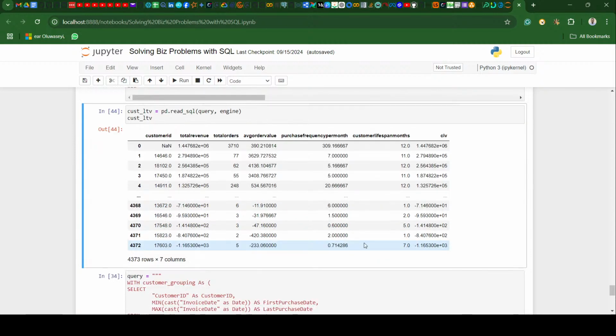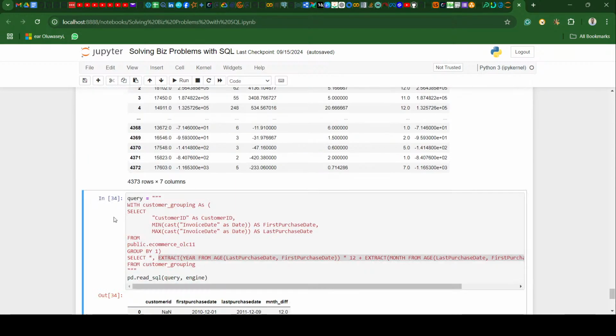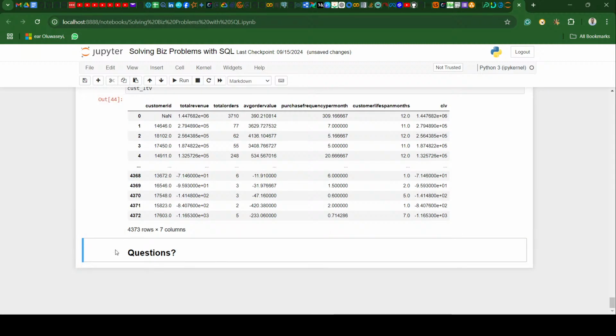So I think that will be it. That is the end of this particular case study. And if you have any questions, people on the call that want to ask questions, you can ask your questions now, right? You can drop a chat so that we can answer your question. This is the time you can drop a question. So we have about 5 minutes to do that.